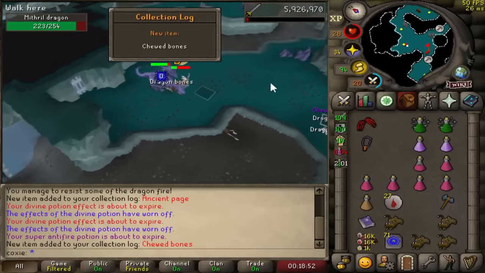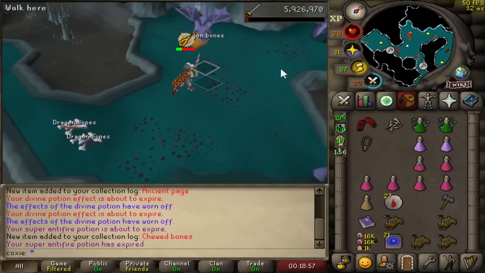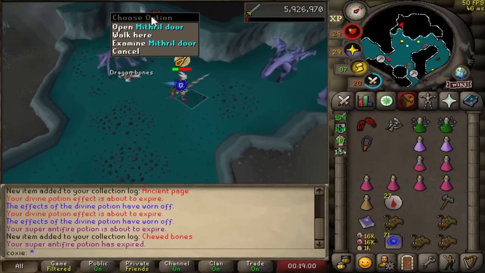Hey, nice. There it is. Chewed bone on 32 KC. I believe this is around a 1 in 42 drop rate, so just under the drop rate. Not too bad. This is another Elite Diary completed.